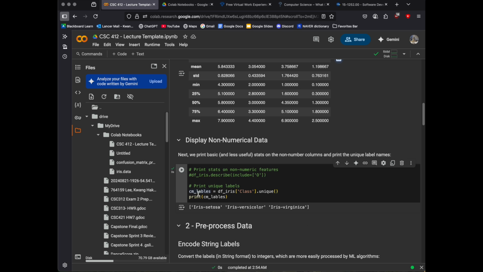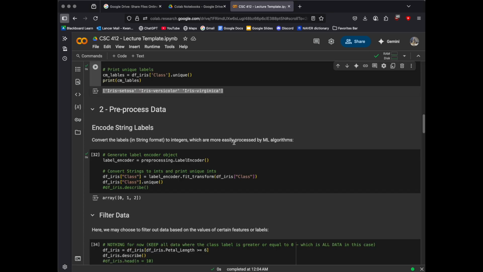And CM stands for confusion matrix. DF here is the data frame in pandas, a two-dimensional array.